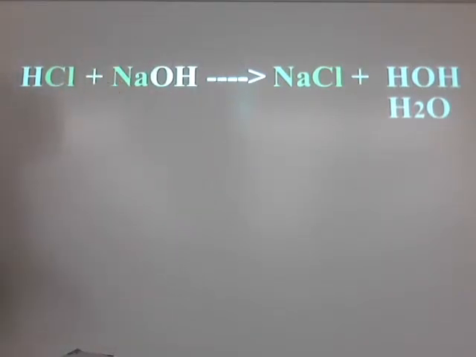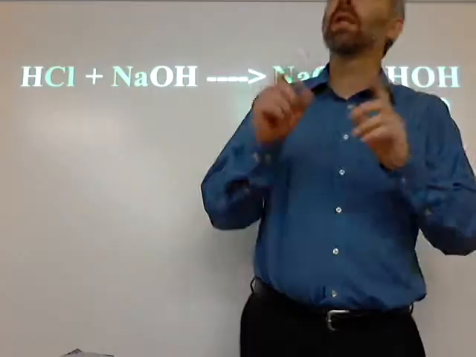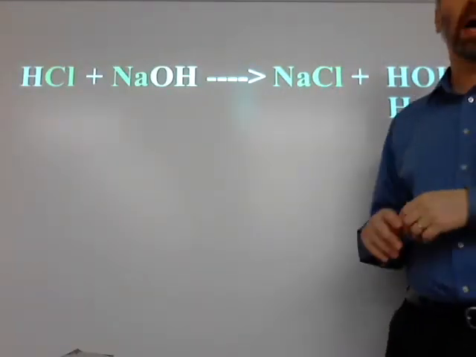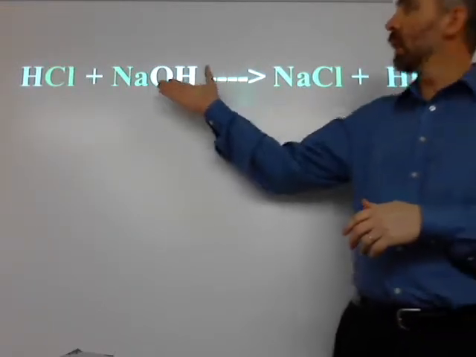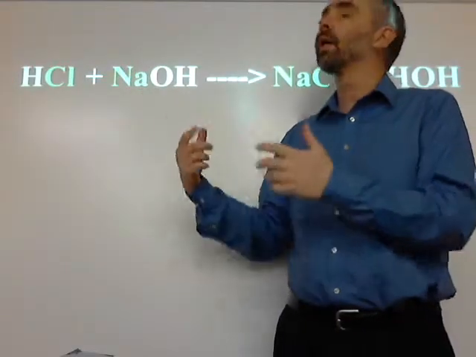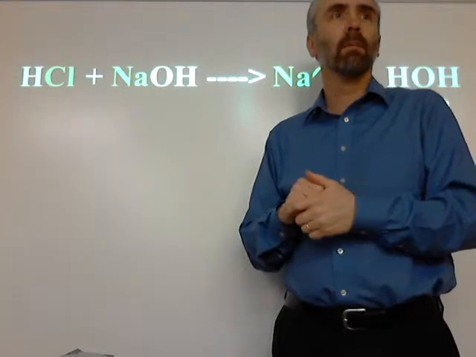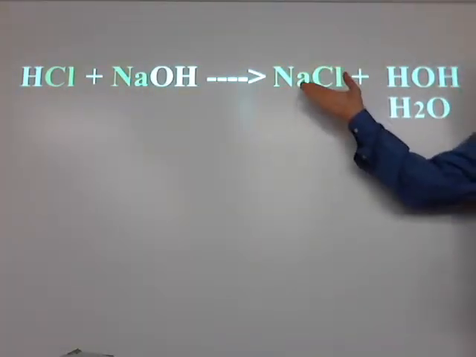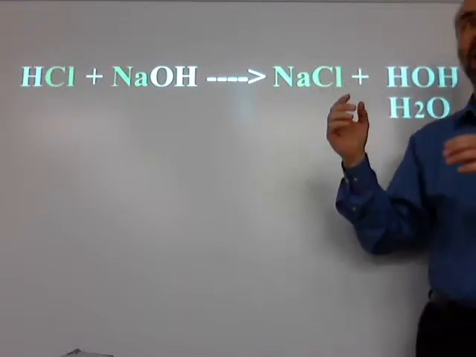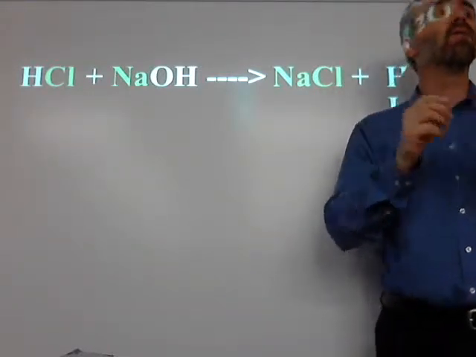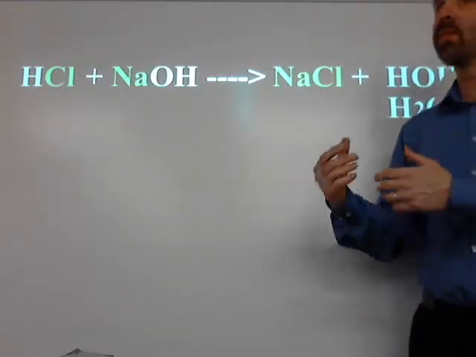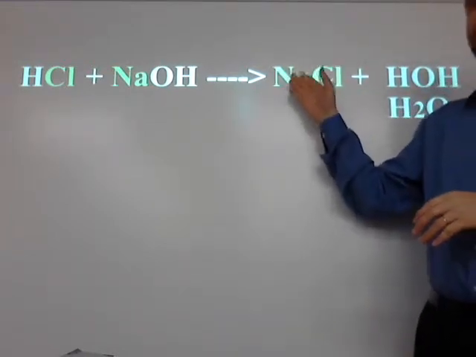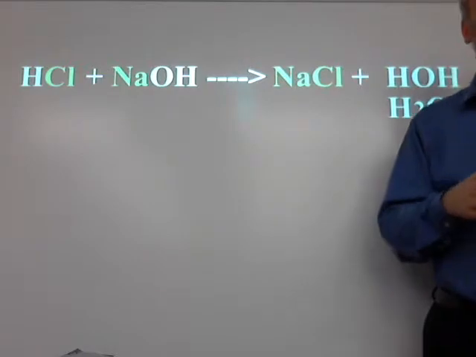You say, well, I know how to name salt, sodium chloride. Let's think about this for a second. Is that the only possible salt I could have? Is that the only possible base I could have? What if I use potassium hydroxide? What would I have gotten over here? Potassium chloride. Potassium chloride, believe it or not, is a salt. Is it the salt that we're familiar with? Is it table salt? No. But potassium chloride is classified as a salt.